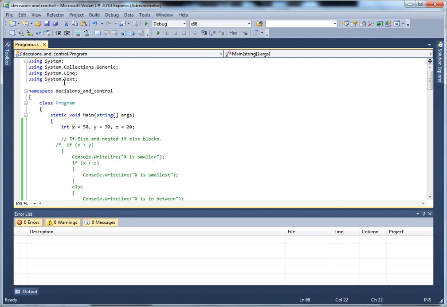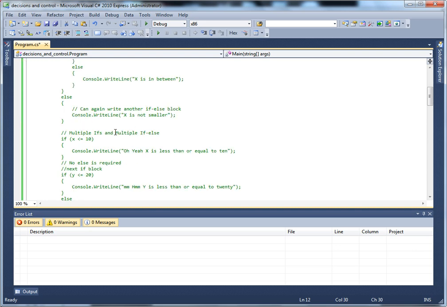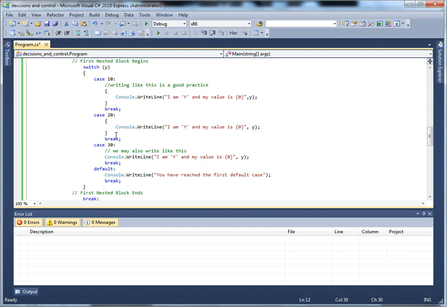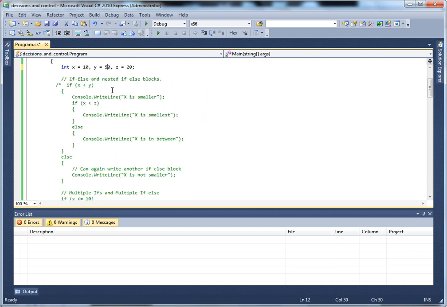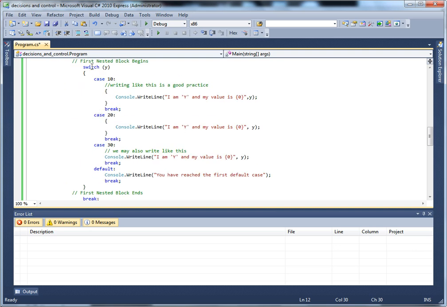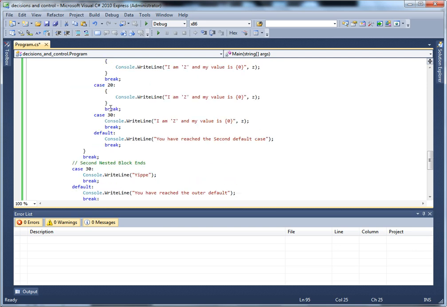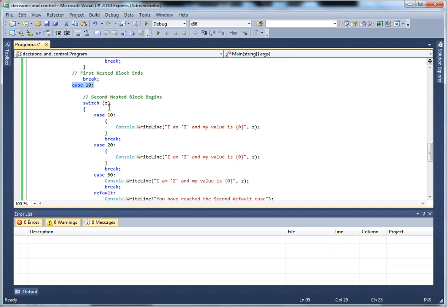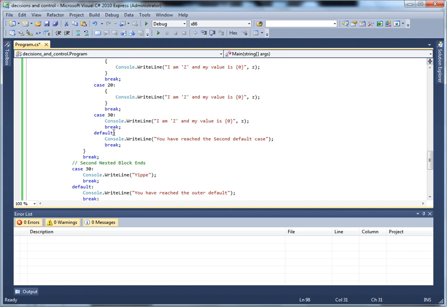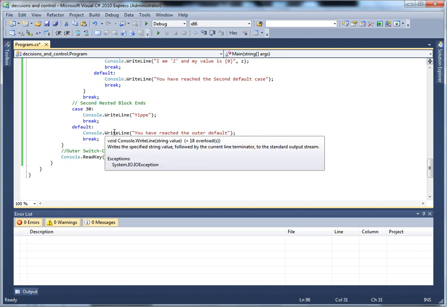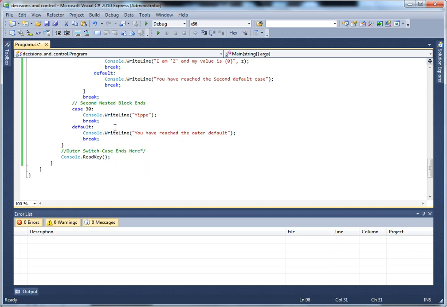Now suppose we get back to, say, 10, and say the y value is 50. It should reach which block? Can you guess? Yeah, exactly, because we are testing the value of x is 10, so the first case will be skipped. It will go to the second case. In this case, we're not testing for y, we're testing for z. It'll give the z value and simply skip. So there's no change that will happen.